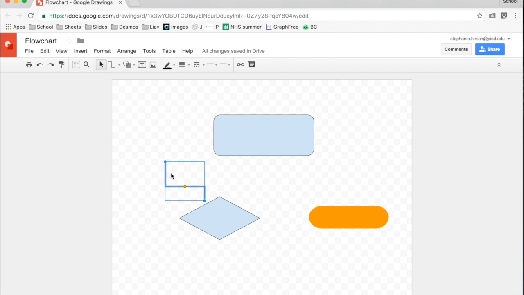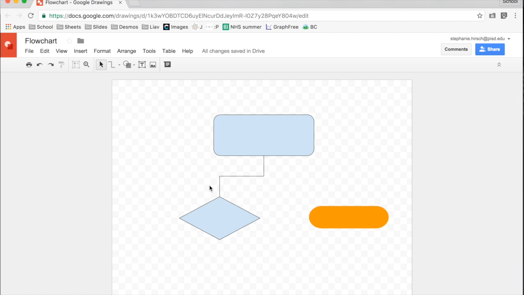So when you're ready to connect your shapes, select one of the blue dots at the end and drag it over towards the shape. You'll see as you get close to the shape, there are some purple circles that pop up. These are where the connector will automatically connect. So I'm going to drag it over to the bottom here, and it connects with that one. Now I want to connect this shape, so I'm going to take the other one and drag it until I find a purple circle that I want to connect with. Again, you can move that yellow diamond if you want.